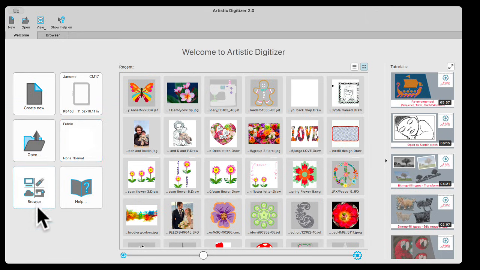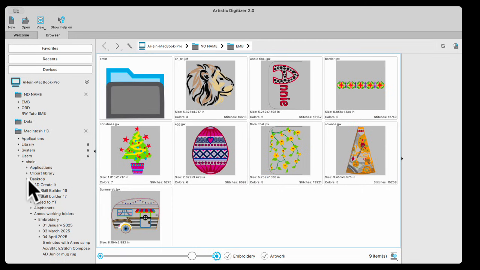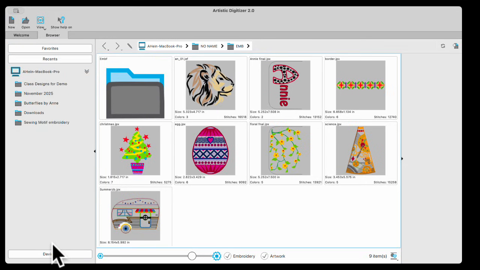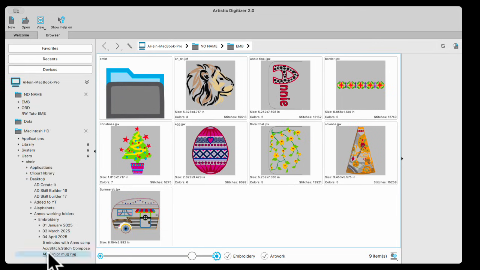Now, this is how you go into the program. You can try any of these little tabs. Today, I'm going to use the browse function right here. I have a USB stick in my Mac right now, and it's under devices. So if you have favorites open, or maybe your recents, you want to click on devices, and you'll see your USB stick there.